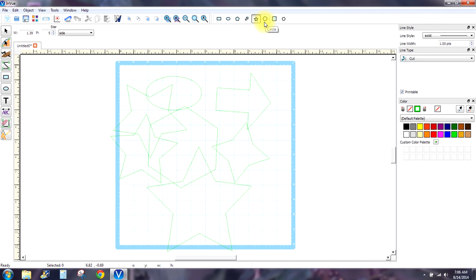And what I like is this one here. In the past, you had to go and click on everything to get your circles. This one here, you don't have to hold your shift key down. You just draw it, and you've got a circle. And with this one here, you don't have to hold your shift key down. You just draw it, and you have a square, and it pivots.